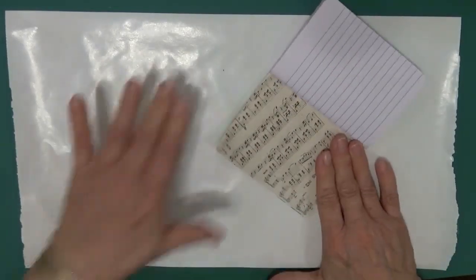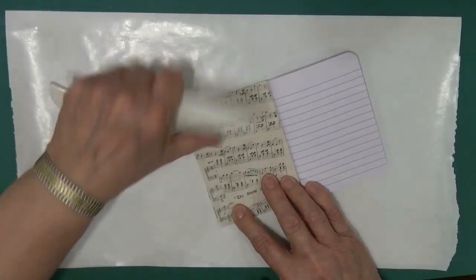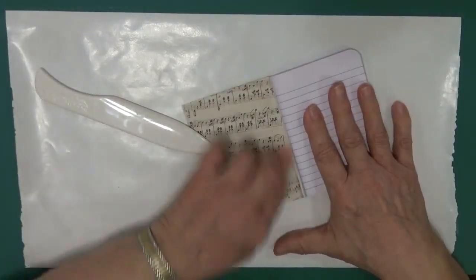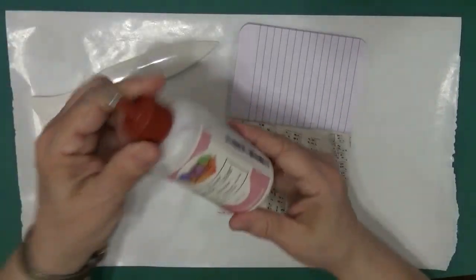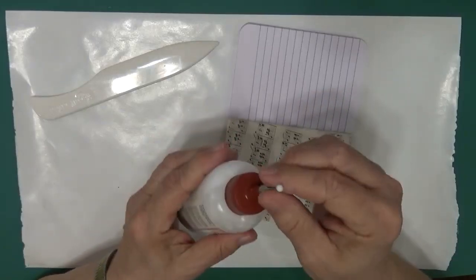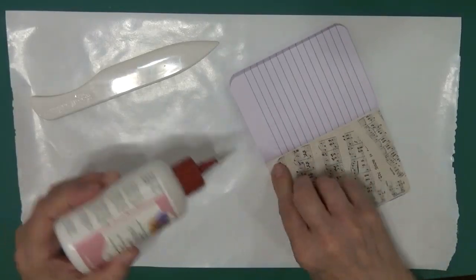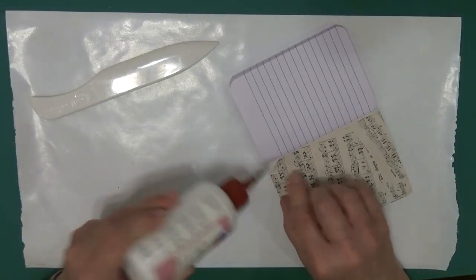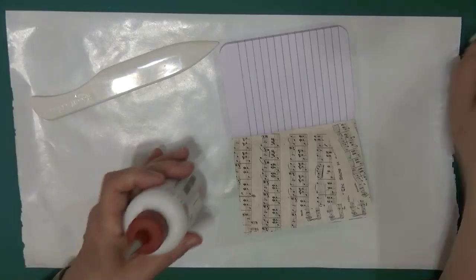All right, so as you can see, I'm just smoothing that down. Going to clean off my area a little bit. And then let's smooth that down. And if there are any edges that you find didn't quite get enough glue, then go ahead and touch those up. What I used to touch it up with is the art glitter glue with the small little head, because it fits so perfectly into tiny little spots. You don't need much, just a little bit will go a long way.